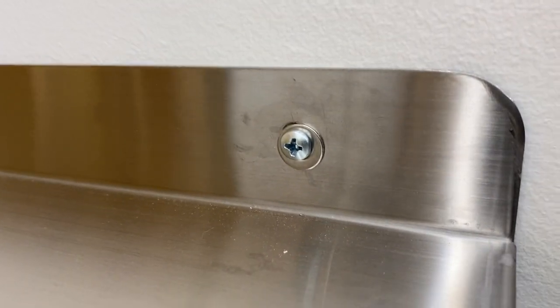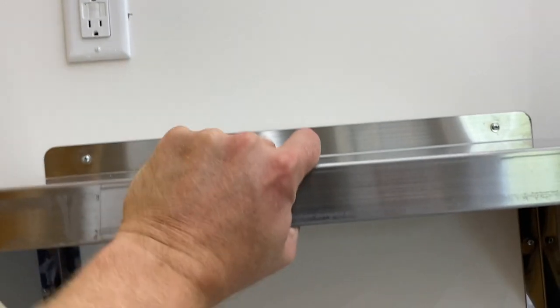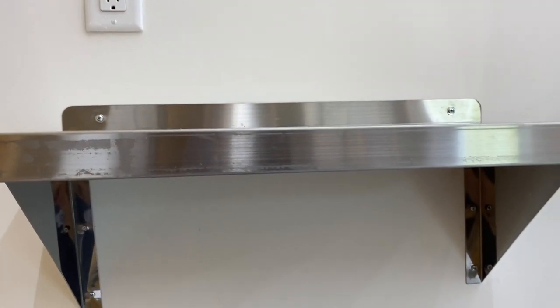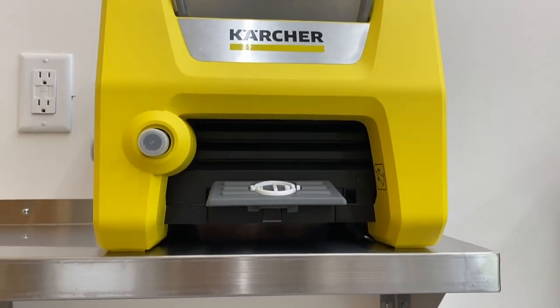Up here, I just used two more of the flat washers that came with the kit and the screws that go into there. These two are going into a stud. Like I said, there's a nail plate behind that one. And we got three more anchors over here. So this thing is super solid. It's not going anywhere. Pressure washer unit just came straight out of the box. Set it on the shelf.